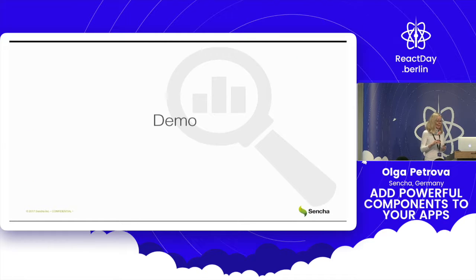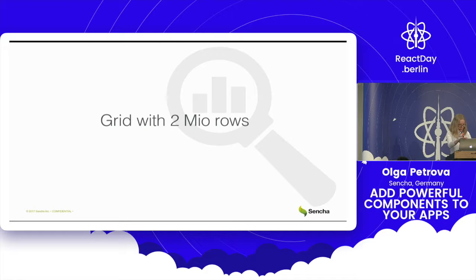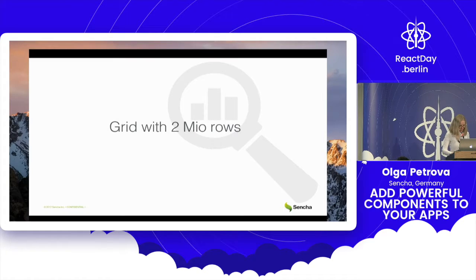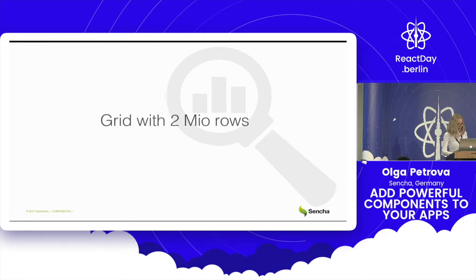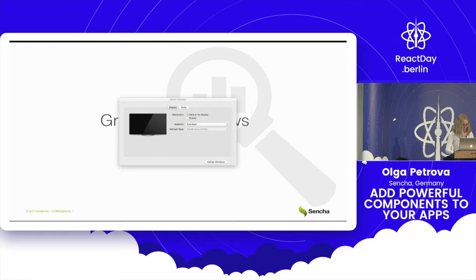As a quick demo, I would like to show you a simple application with a grid that handles 2 million plus rows, rendered in a browser. Let me switch. The first column is the row number column. It's not easy to scroll. Oh, I lost my mouse. So I start scrolling. What happened? I have checked it. I'm sure.